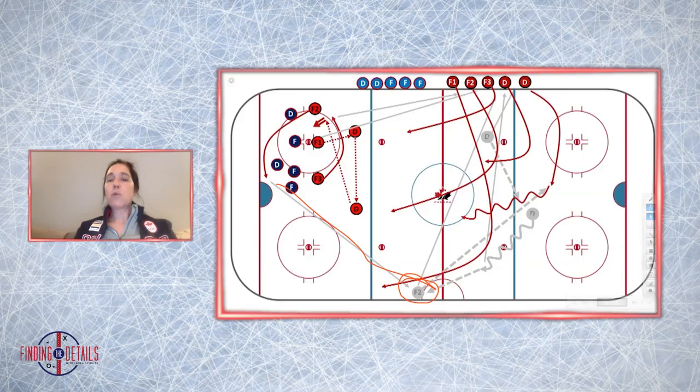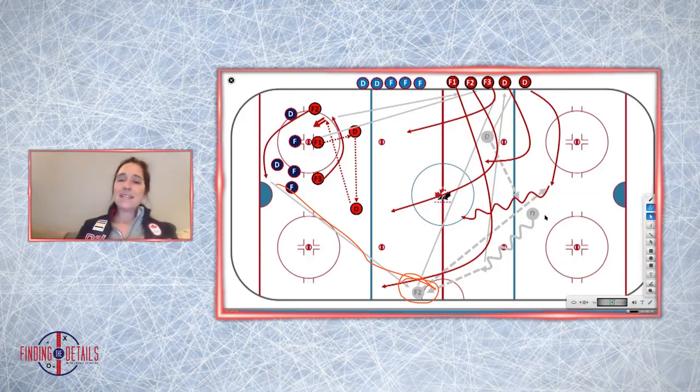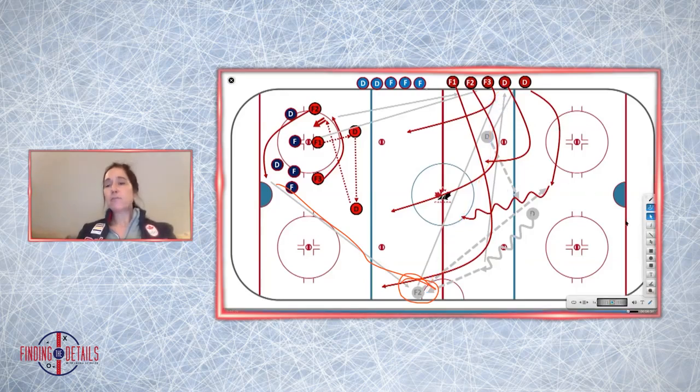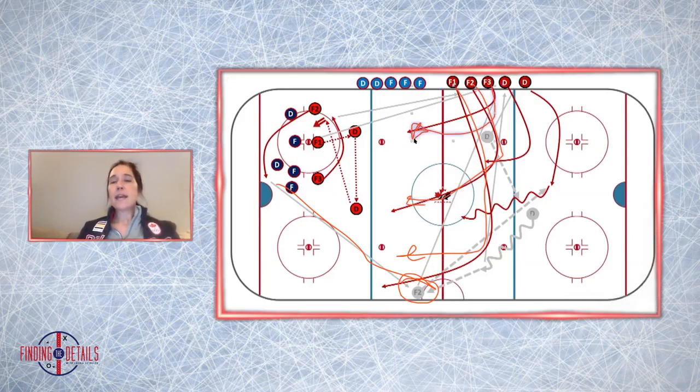They're going to get control of that puck, and we're going to look to move the puck D to D and start to come up the ice. We could actually pass to F2, or we can hinge it back ourselves. And once we hinge it back, that's when F2 is now going to come to that bench over here. So what has to happen is our first person, again, is going all the way across to the far side. Our second person is filling that middle on the attack, and our third person now is going to fill the far lane, so that we get a nice triple drive attack.